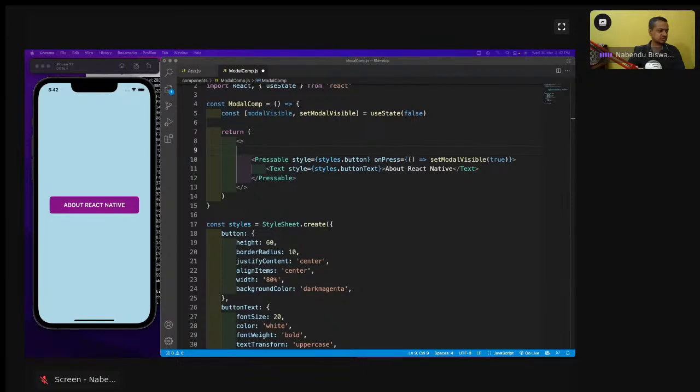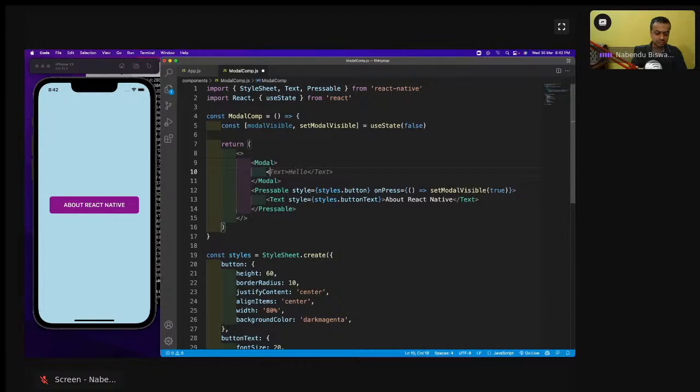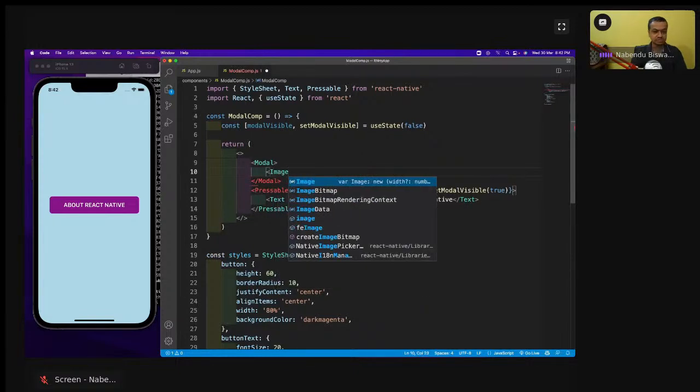And here we are going to come and, modal is there, and image and modal also we will use.